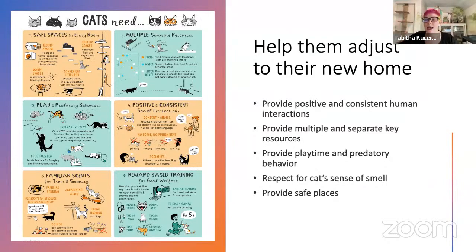And I'm going to have multiple waters throughout my house to provide my animals with choices, right? So that's what I mean by, if I have 3 cats, I'm going to have 4 litter boxes spread throughout the house. So there's choices and they don't have to feel conflicted or unsure. I have to walk past this cat I'm conflicted with to just use the bathroom, because that can cause a lot of stress and can cause your cat to not use the box as well. We want to provide playtime and predatory behavior.